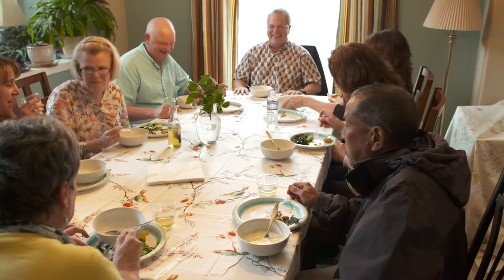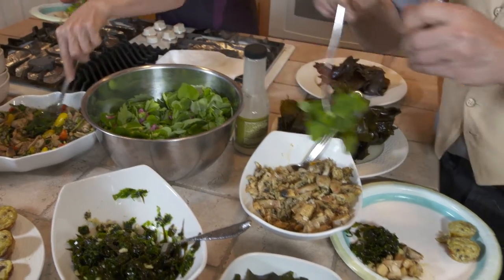Judging from the results, this diet is a hit with the crowd. Very good. The clam chowder turned out great. I love the seaweed salad with the sesame ginger dressing — that was delicious. There isn't anything here I didn't like and wouldn't eat multiple times again if given the opportunity. It was so good. It was really fun going out and getting it.